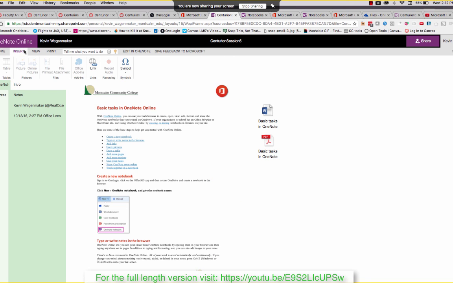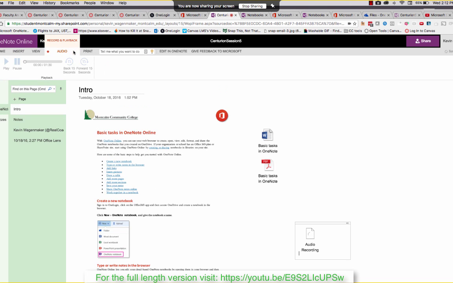But if you move over to Insert, you have the option to add new pages right from here. You have the option to record audio. So I could click on this and just start talking. Let me show you that I have the ability to do that. I have to allow it to use my microphone. But once it does that, as you can see right here by this time bar, it is actually recording me.